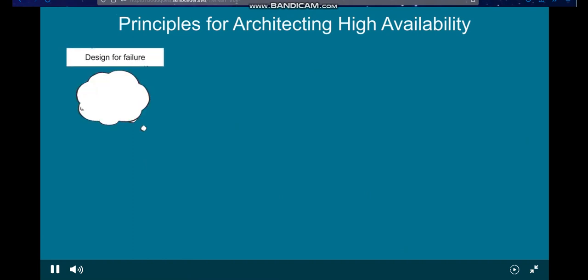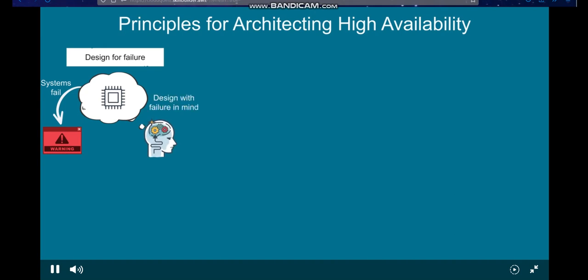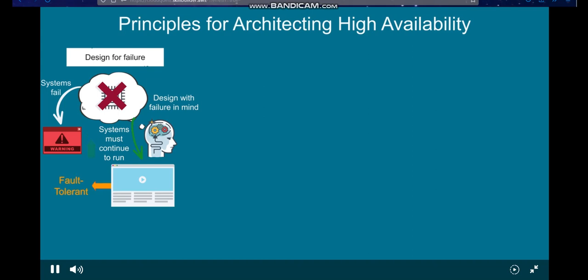Designing for failure. A system will eventually fail, therefore, you must design with this assumption in mind. If a component fails, the system must continue to run. This is known as fault tolerance. One of the simplest manners to improve the fault tolerance of your system is by introducing redundancy. When you are creating redundant systems, consider spreading your services over multiple regions or availability zones. This will further decrease the probability of overlapping incidents.